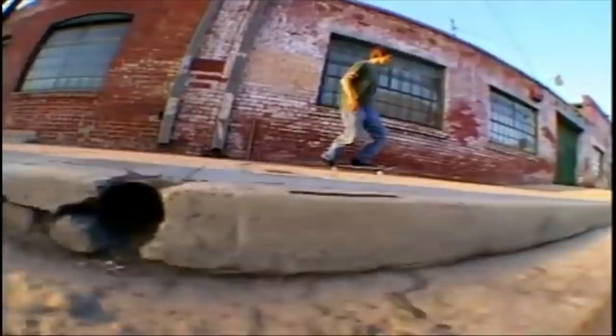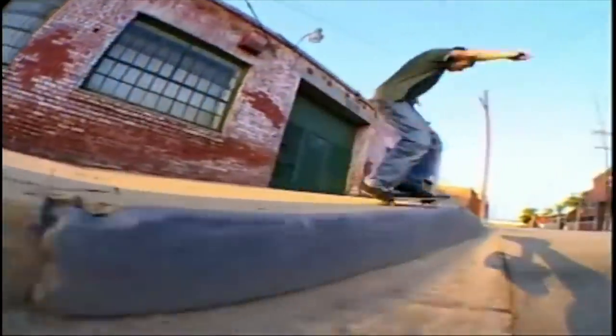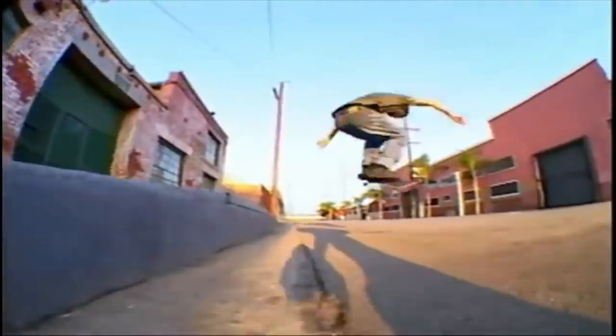So we have this clip from Almost Round 3. Accurate name of the trick would be pop shove it under varial double flip. So yeah, that's a good looking trick.